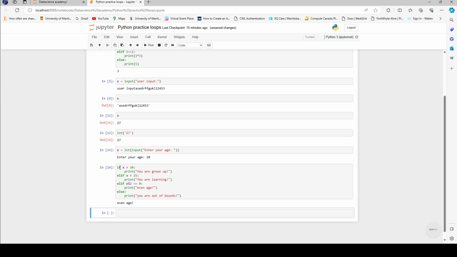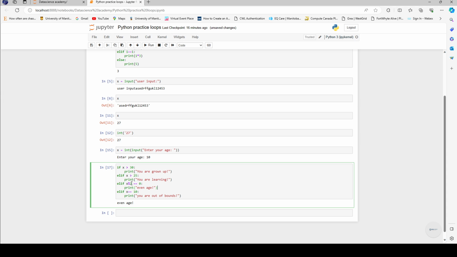So what it does is that Python will go through first this one, that's false, then this one, that's again false, it's not bigger than 25 either. Then we'll check this one. Of course it's divisible by 2, so we'll print it out. But note that for the next one, for example, if I had elif x equal to 10, then do this. So in this case, again it will show me even age. Because this was true, it will print it and that's it. It won't go into the next elif statement because this was true.